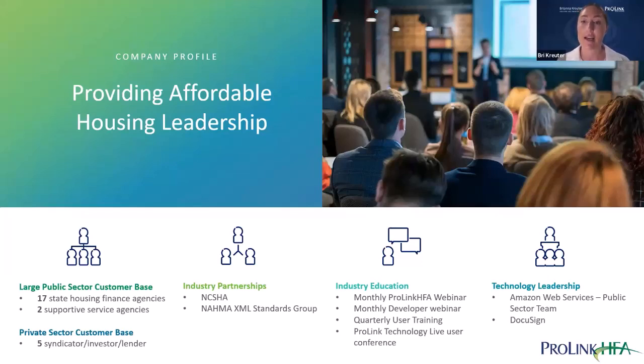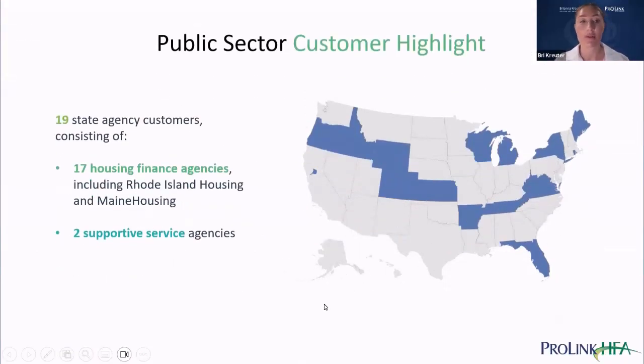And then lastly, in technology leadership, we really strive and have accomplished some great partnerships with Amazon Web Services, AWS. All of ProLink's products are hosted on AWS. We've integrated with other tools like DocuSign with some of our products to provide the best in show of technology within our tools, rather than reinventing the wheel on everything. When we can use another great tool or platform out there to enhance ProLinkHFA or ProQuorum, we try to do that. So that's a little bit about the type of company we are and how we position ourselves in the industry. Here's a quick visual of the agencies that we support across the U.S., including those supportive services agencies in New York and in California.